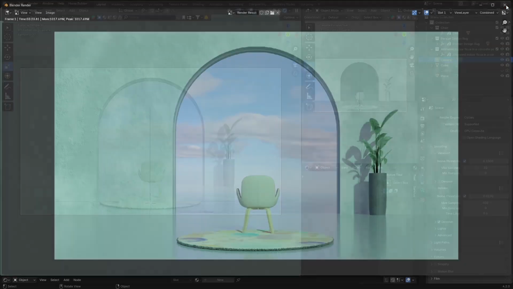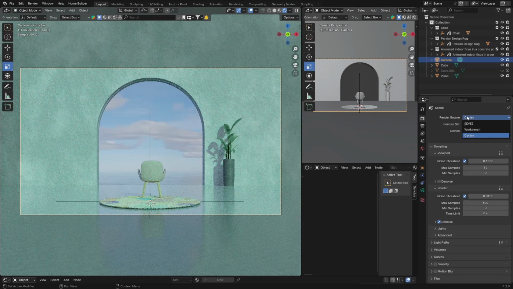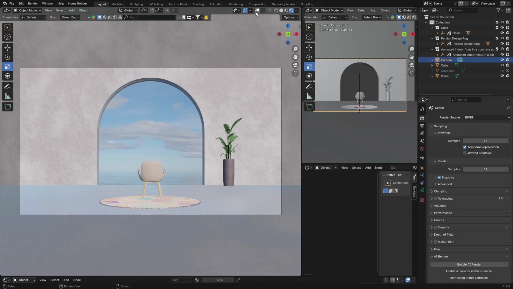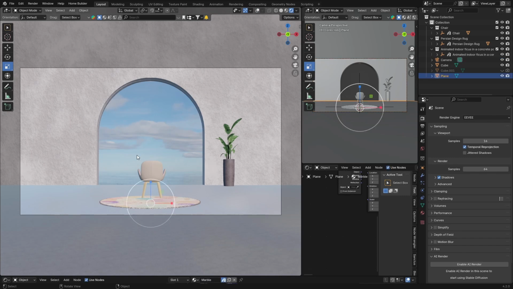So this is a Cycles render, like I said. Let's switch to Eevee. So boom. Okay, and it looks a little bit different. This material is looking quite nice, but the ground plane is not looking that good, and there's no reflection. So what can we do? We can bring the samples up, which will make your quality higher. I'd suggest enabling shadows.